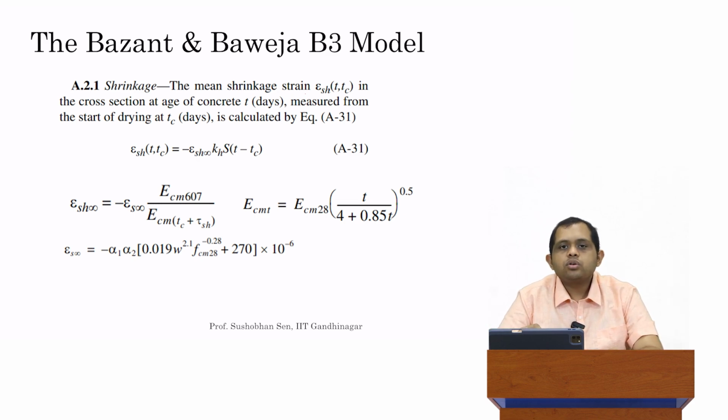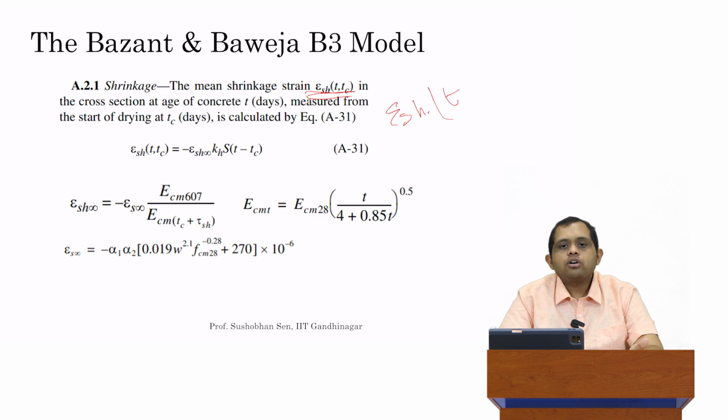In the next lecture, we will do a detailed calculation. So I don't want to go through all the mathematics today, but I definitely want to show you some of the equations so you understand what the different factors involved are and what calculations are involved. At the end of the day, we are interested in calculating this mean shrinkage strain, epsilon SH. Now, epsilon SH, as you can imagine, is going to be a function of time.